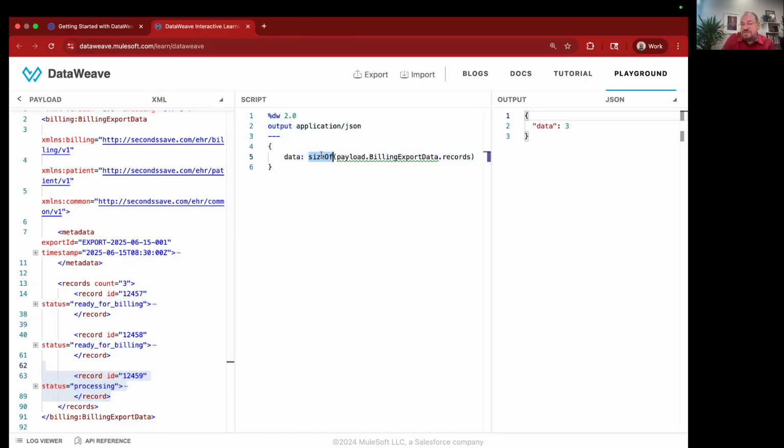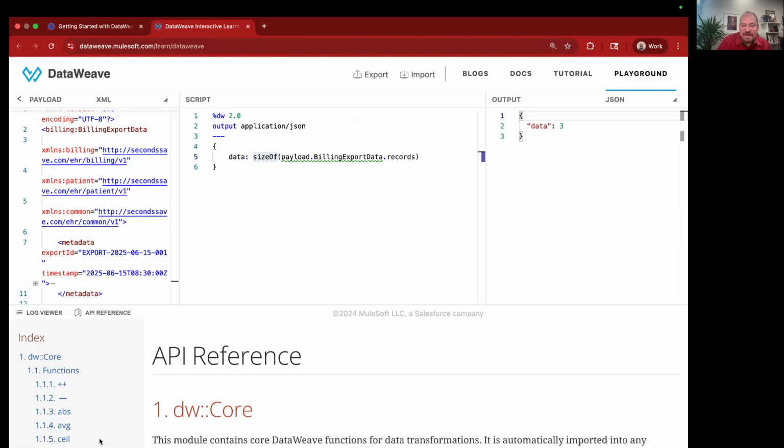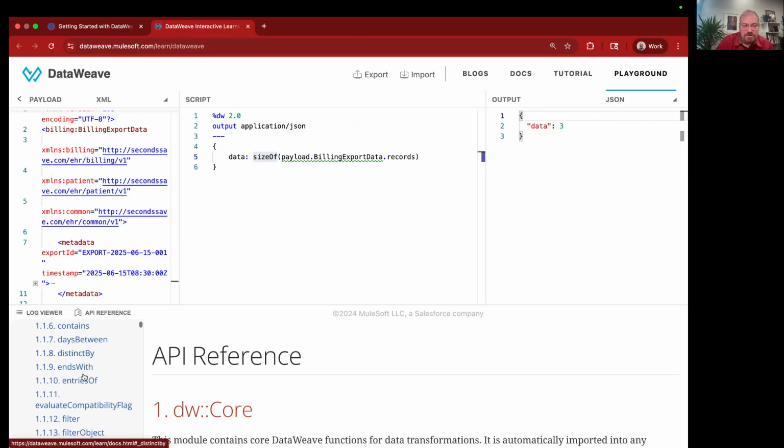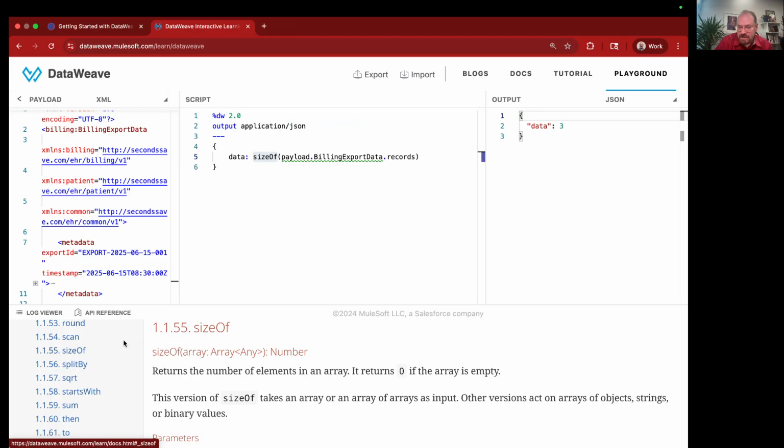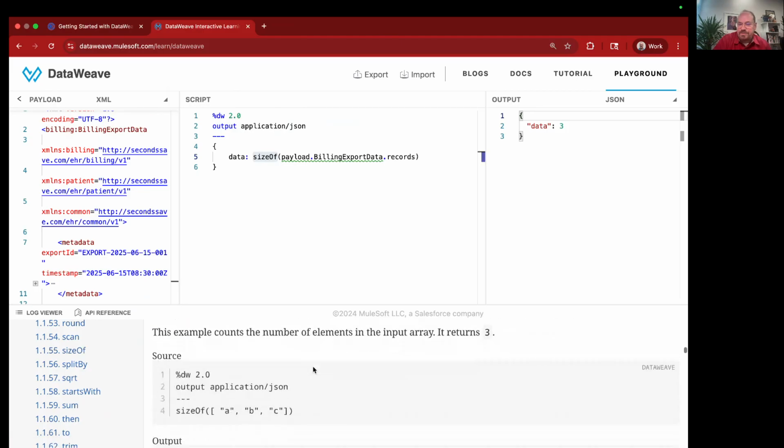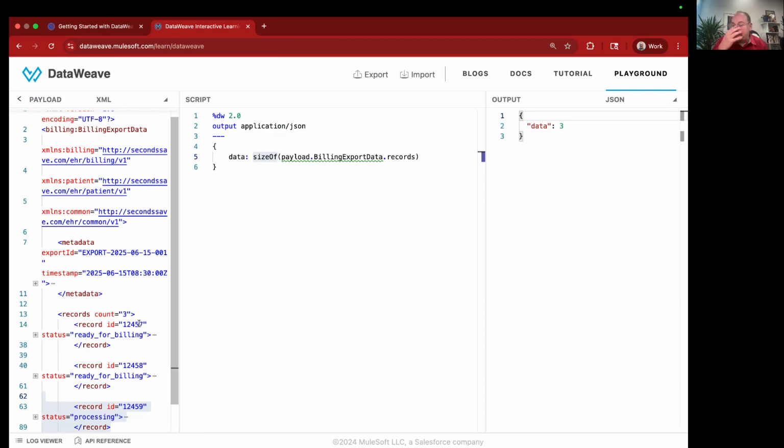So you have functions in DataWeave. That's one of the built-in functions, and there's a whole reference that you can happily access at the bottom of your playground. You could go find the sizeOf function in here, and there it is. It's got pretty good documentation about how it works. So if you want to go shopping for functions, that's a good place to go.